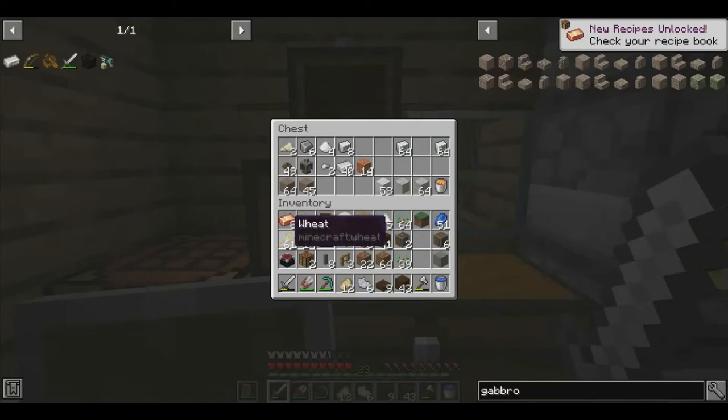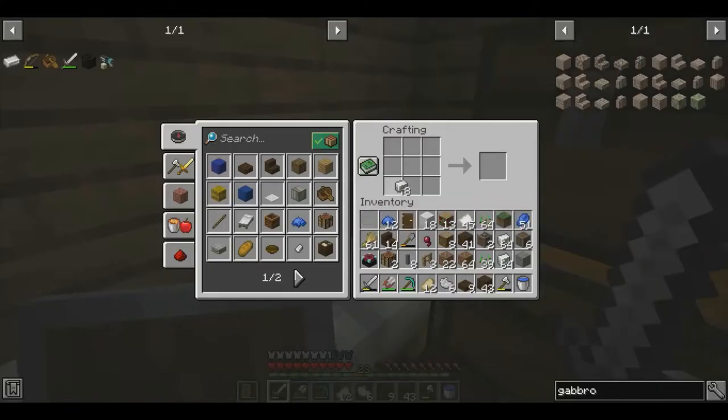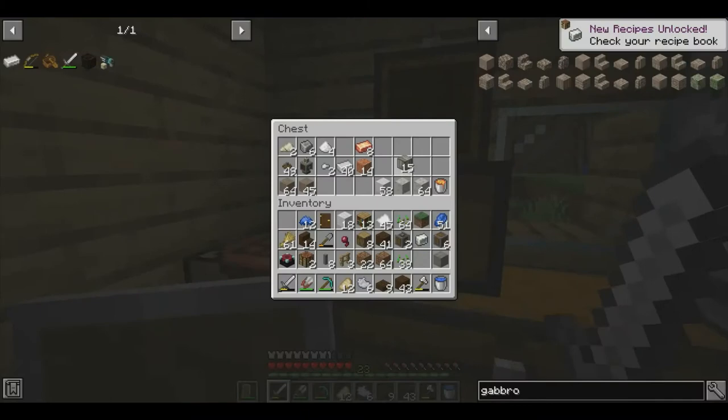And there we go, 14 blocks of copper. And I guess zinc. Let's make some blocks of zinc. Can you even make blocks of zinc? Yeah, you can. That's pretty cool. There we go. And that takes up a lot less chest space. There we go.